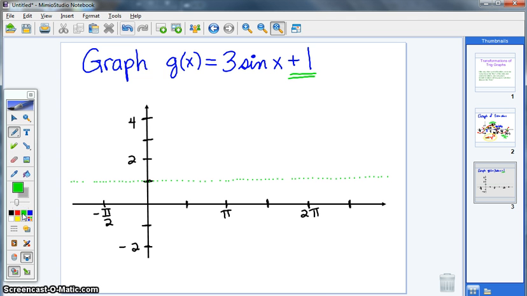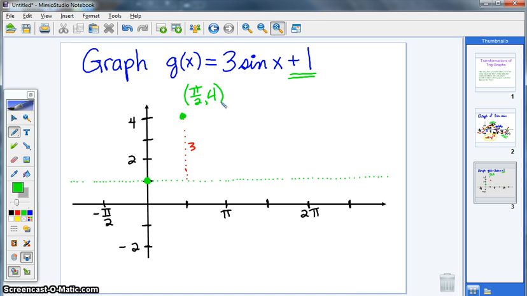Let's go get those major points for sine. We have learned that the feel of sine is that it starts at its midpoint, and then we go over a quarter of the period, in this case pi halves, that's a quarter of the way through the first cycle, and we are going to go up to its high point. But now, because of that vertical stretch, we know that that high point is 3 units away from the midline. So we now have a point there at pi halves, 4, 3 above the 1.